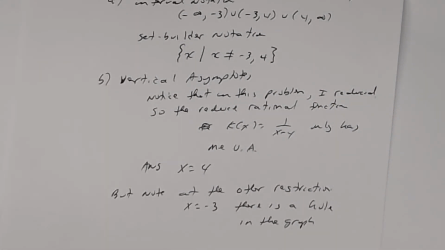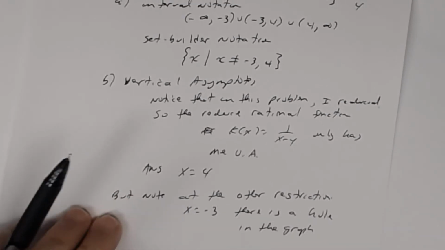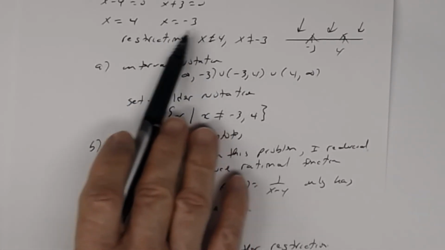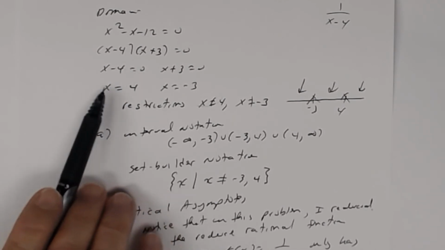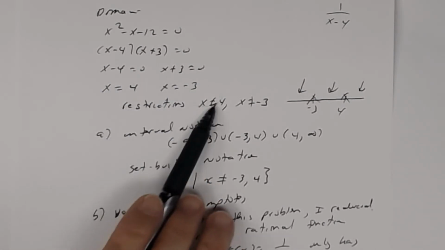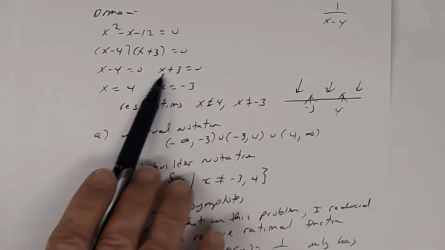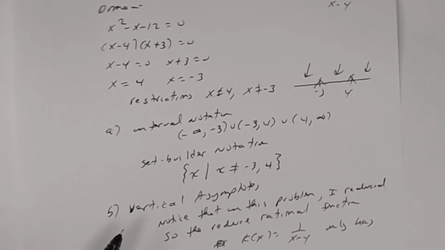Okay, you're going to do a little bit more of this when we start graphing these, but here's what the graph looks like. Let me just quickly show you. Remember there's only one vertical asymptote, even though there are two restrictions, I reduced. So therefore, only one of those restrictions is the vertical asymptote, and the other, therefore, is the hole.